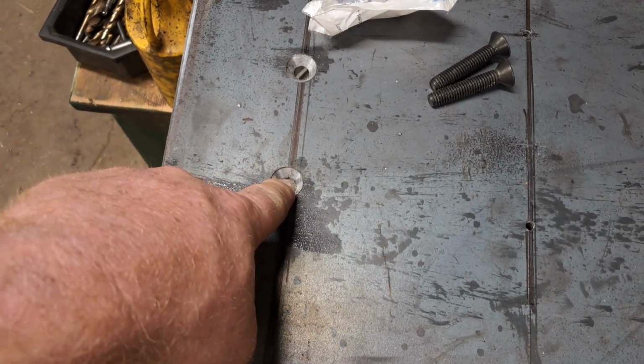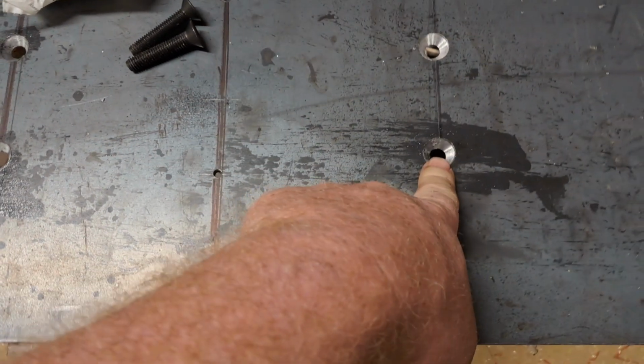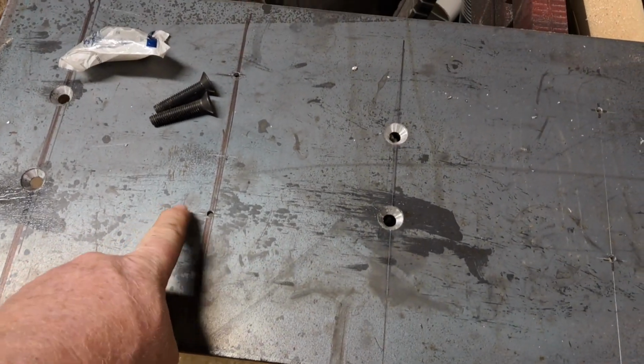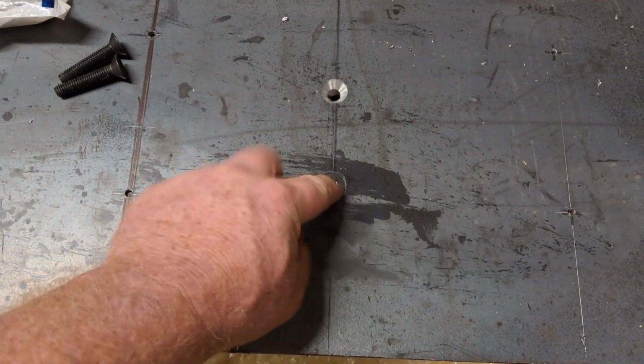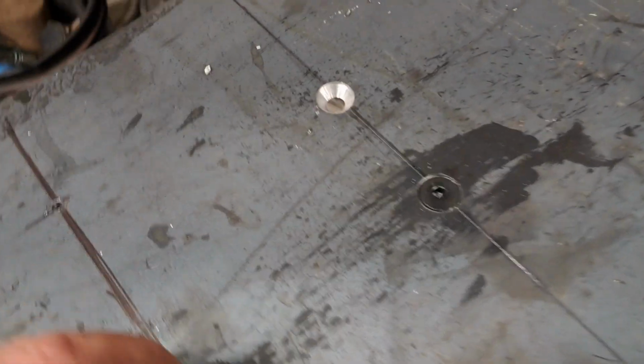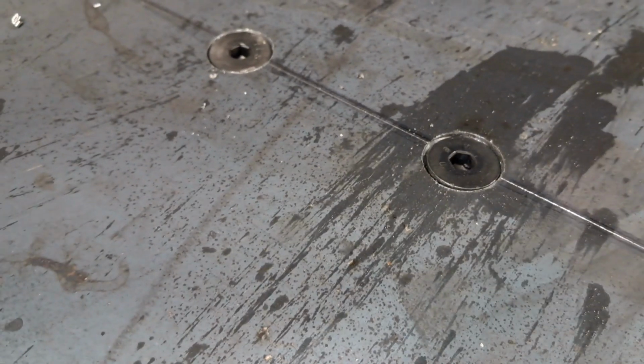So now the front holes don't matter so much other than for aesthetic reasons, but the back holes here, the base of the new seat is going to cover that up, so we need something that's going to sit flush so the seat can go over it, and that's why we countersunk the holes there. And this sits flush with the top of the plate. The seat can sit flat right on top of that.